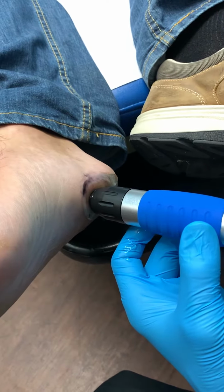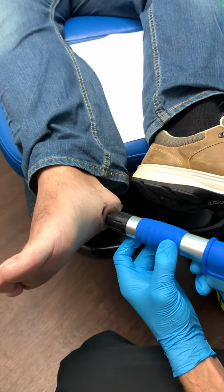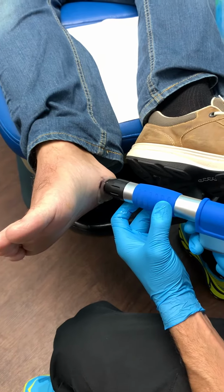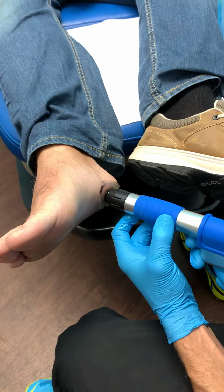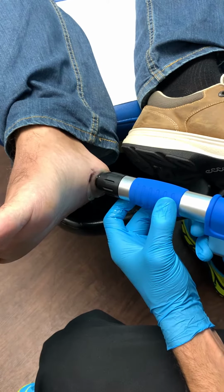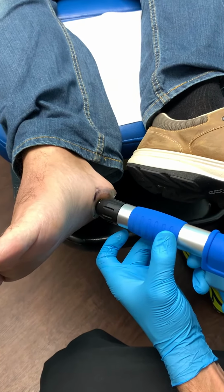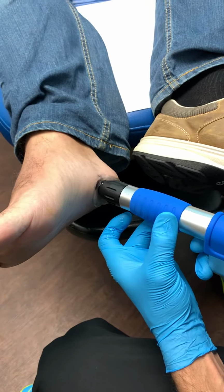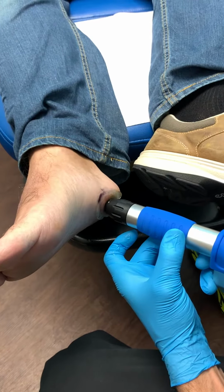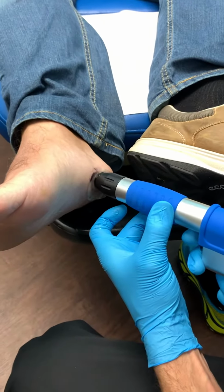Indications, as previously mentioned: plantar fasciitis, heel pain, Achilles tendonitis, any acute injuries, neuromas, inflammation of nerves, any tendon problems. I used to use this alone, and we can, but I noticed that putting a really nice regenerative protocol together is the way to go. Again, it's a series of multiple sessions. This is not a one-time treatment.